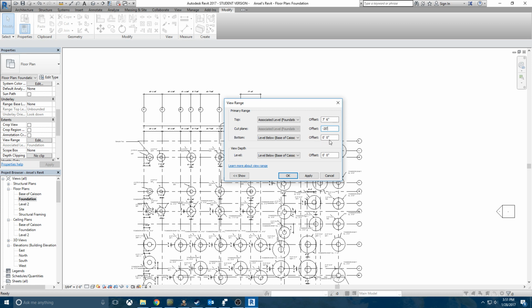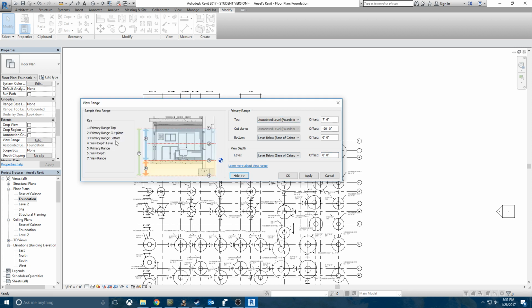That should be pretty much where the columns of the caissons are. And if you guys are confused with what these values do, hit this Show button, and it'll bring up a window that explains with a graphic what these properties do.